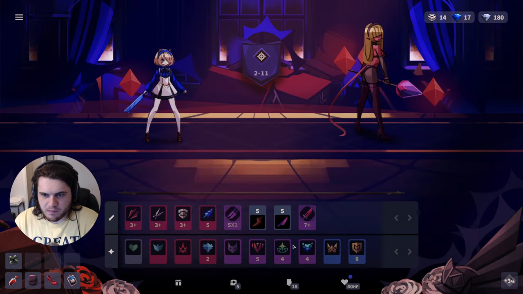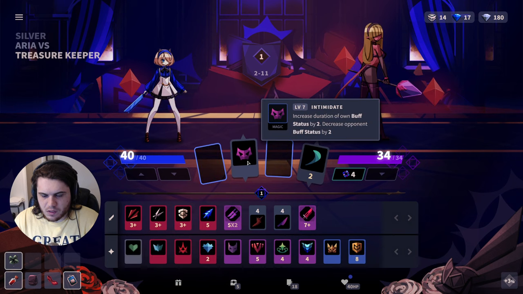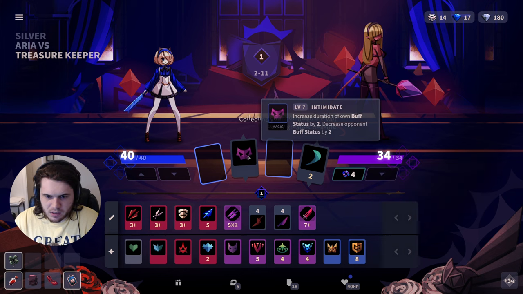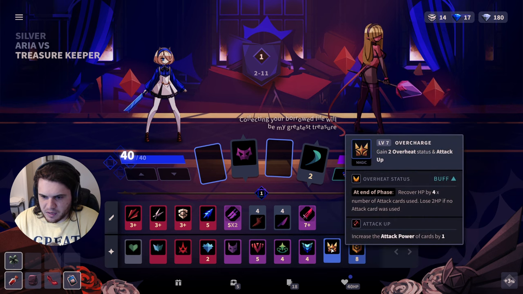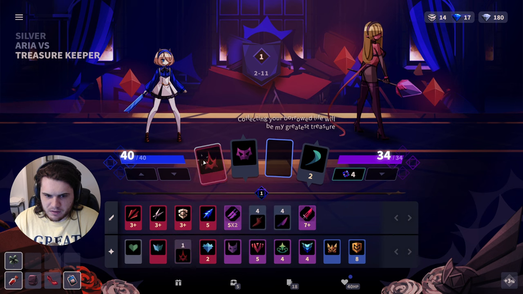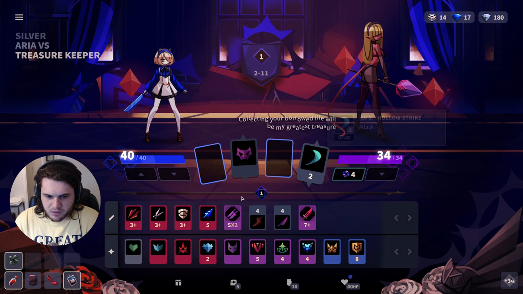We're not going to ambush this time. Treasure Keeper. Increased duration of own buff. At even numbered phases, inflict damage to opponent by the duration of the... Okay. Kind of seems bad. What do we got? We got, inflict damage by 3 plus duration of the opponent's debuff status. No, that's not a debuff. This is only 2 attack.